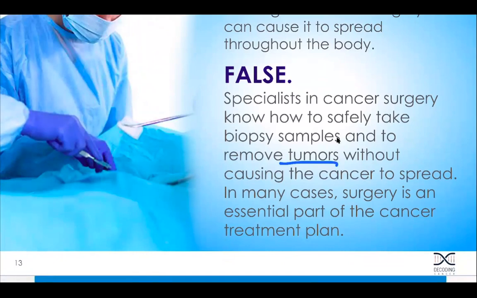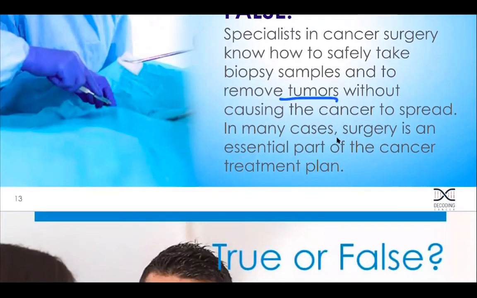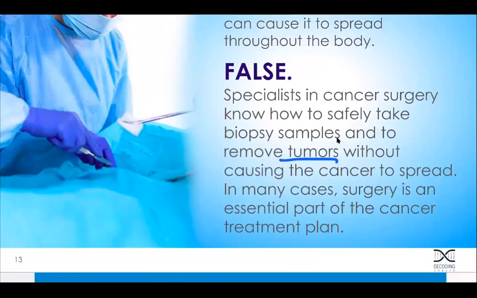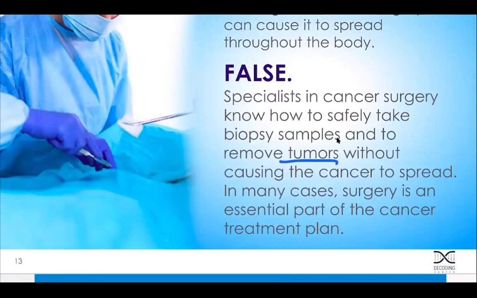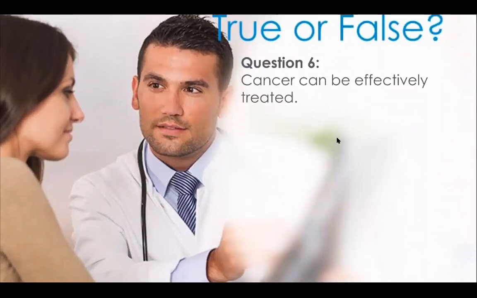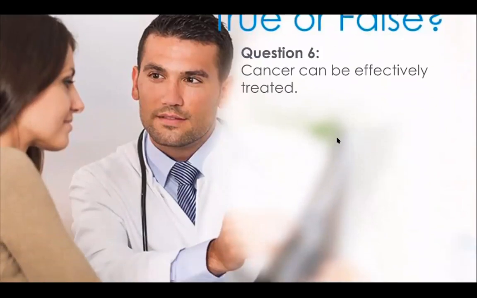That's what's really damaging, when you have this growth in an organ and it's preventing the organ from functioning properly, whether it's your brain, your pancreas, your lungs. But it can be removed and is pretty effective. And then they'll follow up with more radiation treatment to kill any cancer cells they might have missed. But it definitely doesn't contribute to the spread. Cancer can be effectively treated.